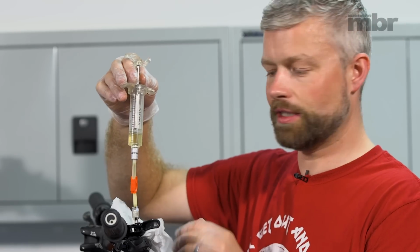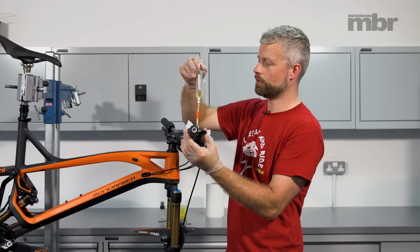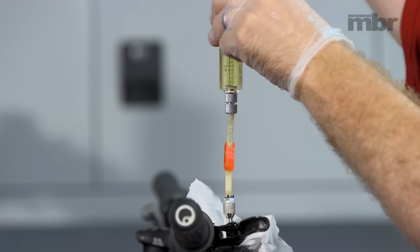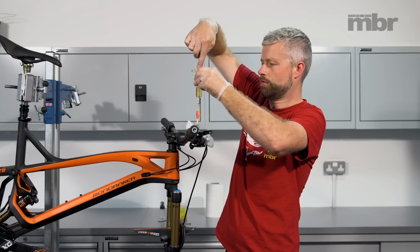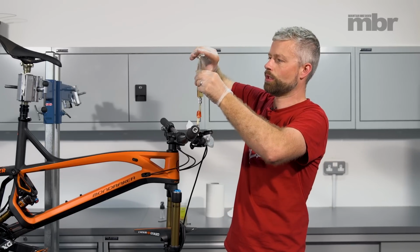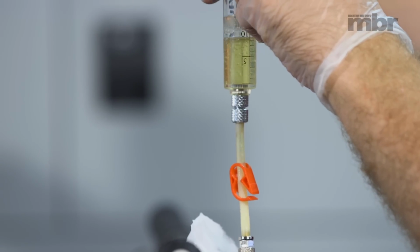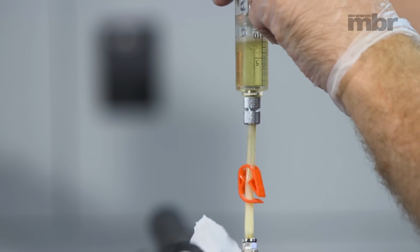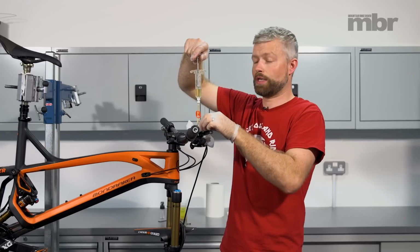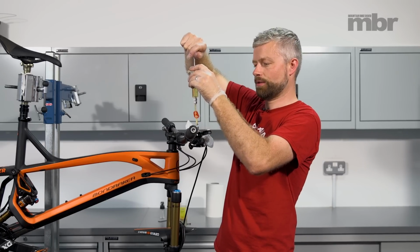Now we're going to bleed the lever. First of all, we're going to pull the lever, give that a squeeze, and then we're going to pull the plunger up on this syringe, try and extract some air from the system. We're going to push it back down and pull it back up, and we're going to repeat this procedure until we stop getting any bubbles from the system. Be careful not to pull too hard, because you could pull air past the seals.